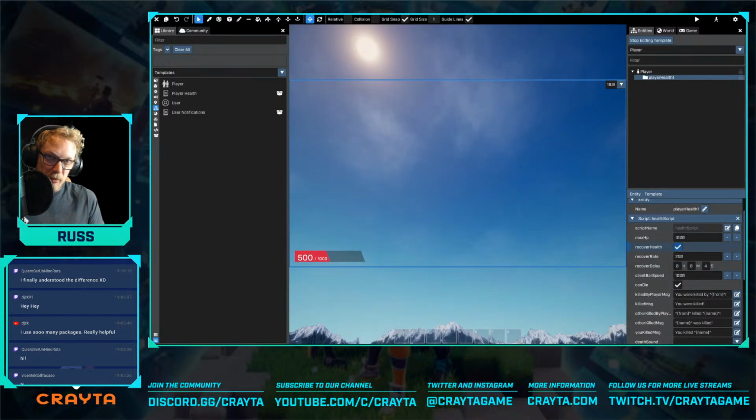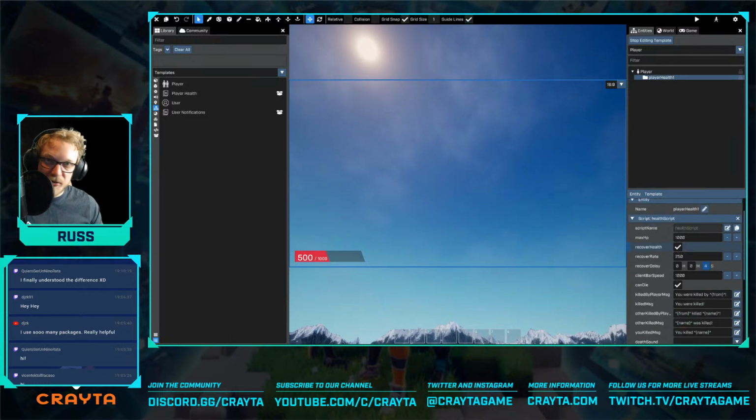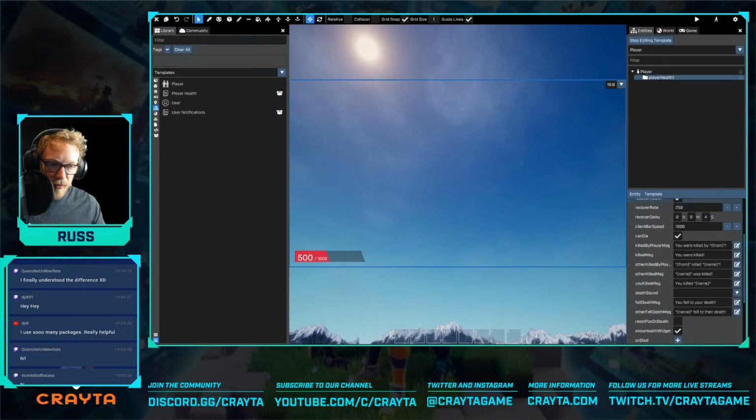That'll expose a couple more options. What's the rate of recovery, and how long does it take for that to happen? Because obviously you don't want someone to recover health straight away, so you can specify how many seconds before they actually start to recover. Using properties is a really good way to craft your own experience and gameplay options without having to touch any code. So I'm going to leave that ticked. We're going to recover health.